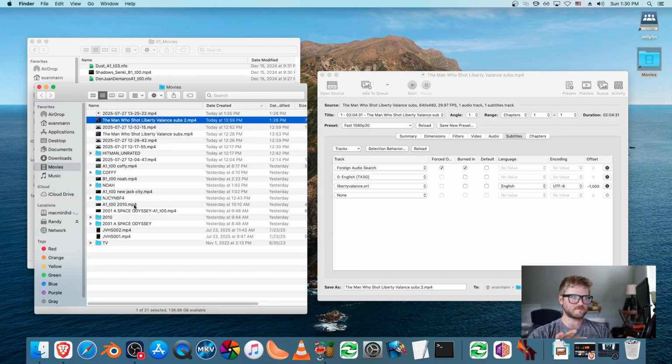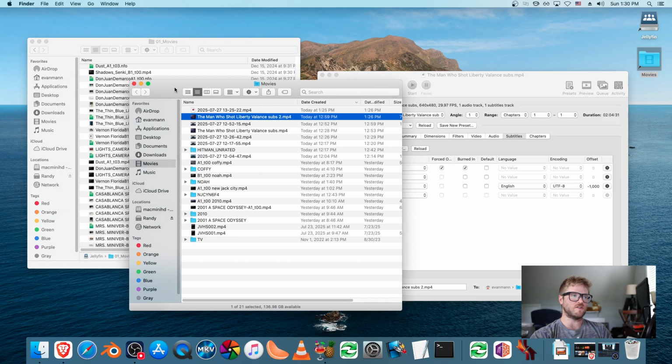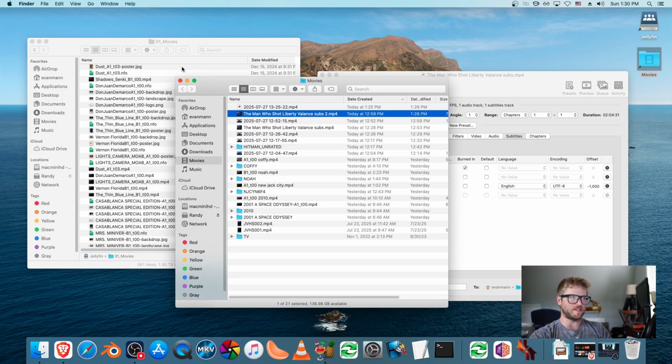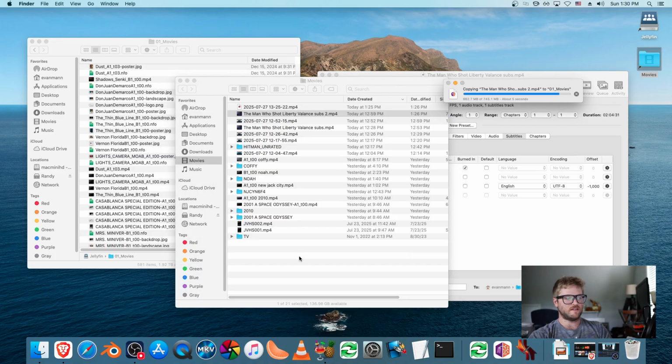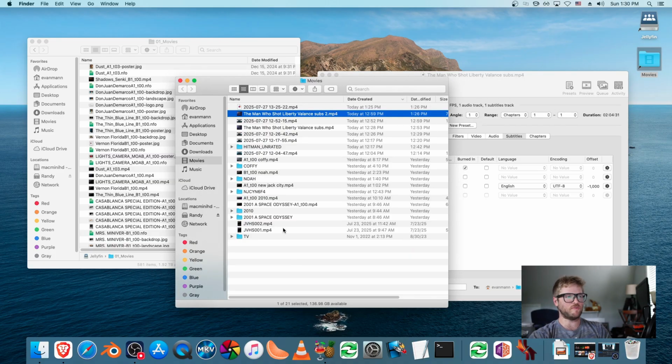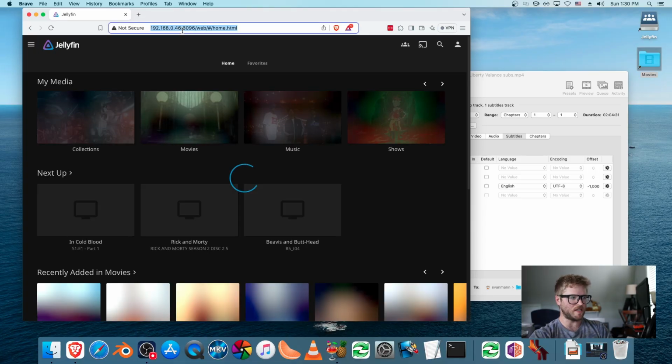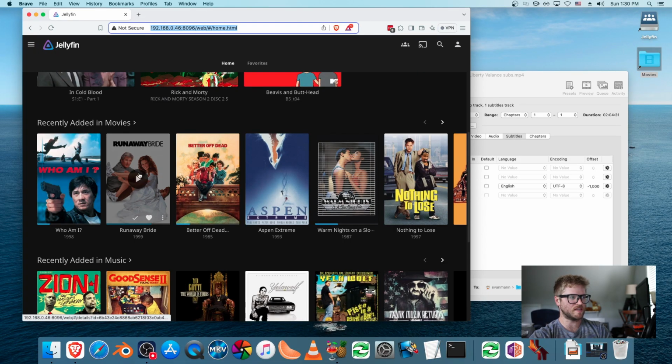So we've just completed the step of opening it up, confirming that the subtitles do work, and we're happy with them. So that's pretty much it for the tutorial, but just for my use case, all I'm going to do is drag and drop it into the folder that my Jellyfin points to. So now that it's in there, we can open up Jellyfin and refresh. It may take a minute or two here to actually see it.